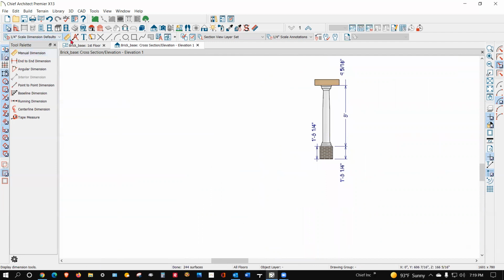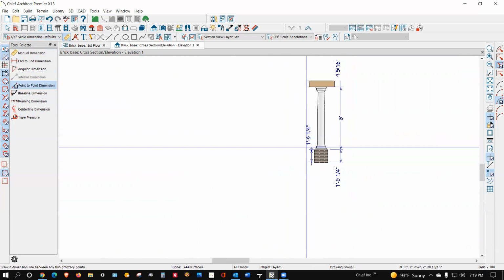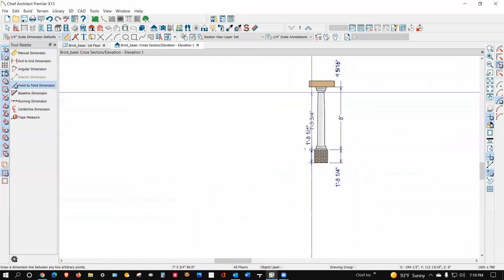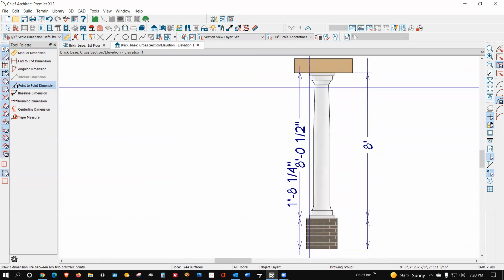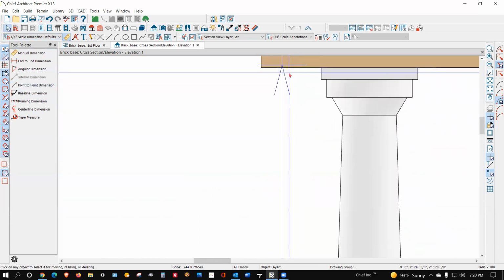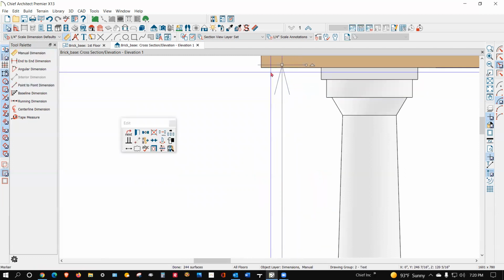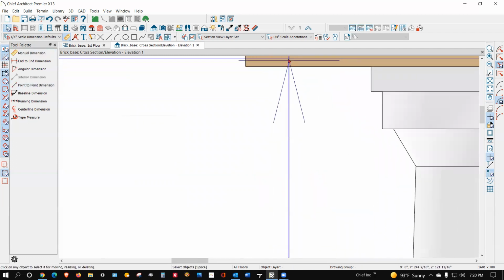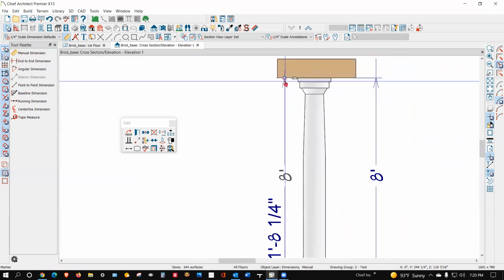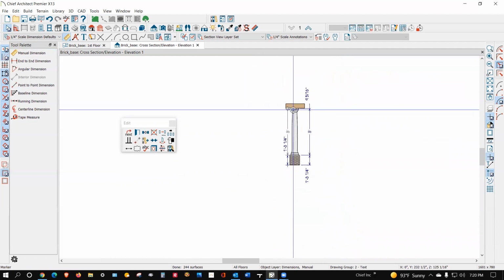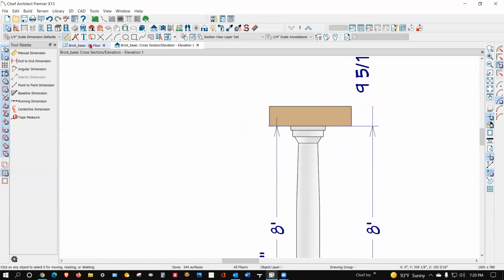Okay, now I'm going to go back to this tool here. Yeah, it's a little imprecise. See how the point's a little high? But when you don't have any other way to dimension something, this is a good way to get it done anyway. Okay, I got that lined up pretty well. The same tool.